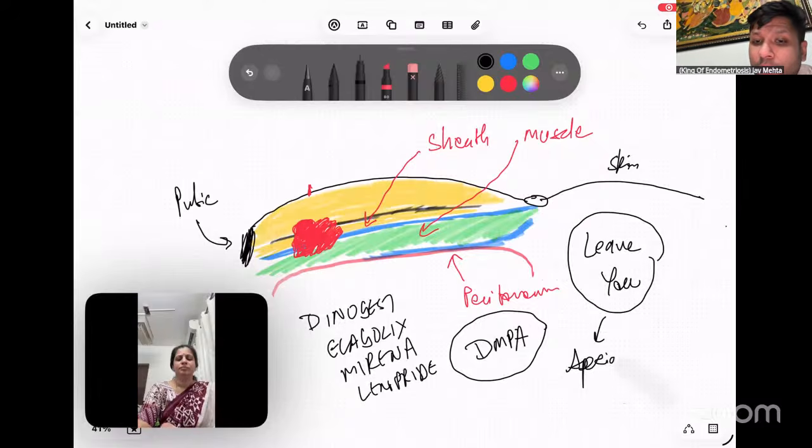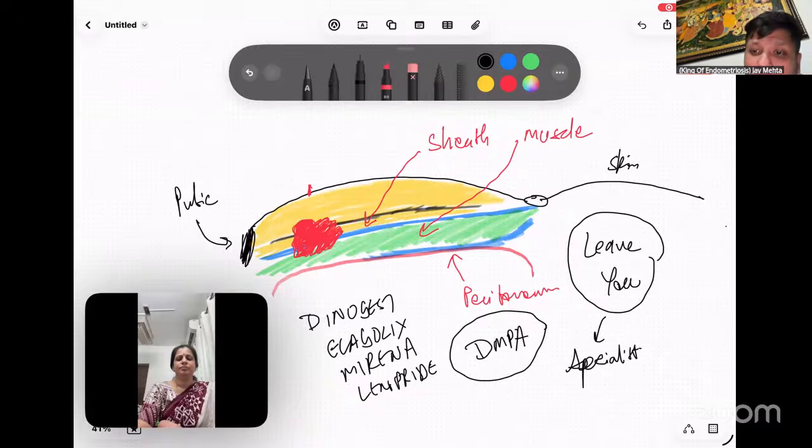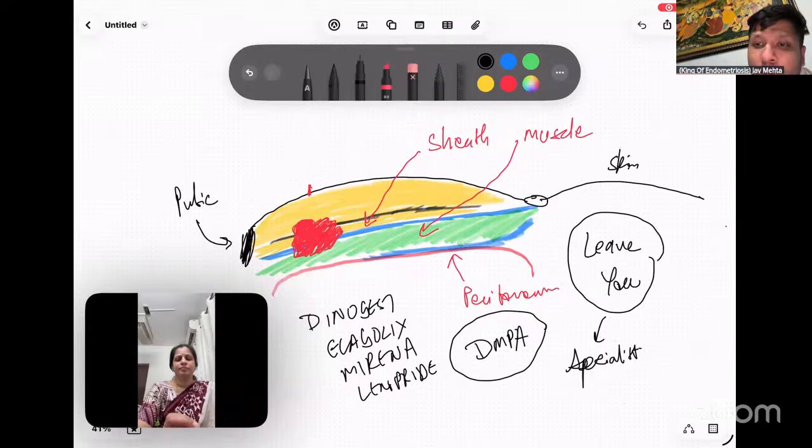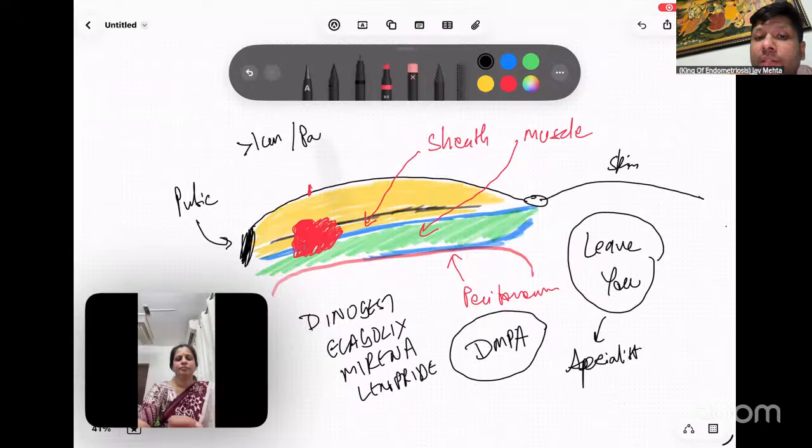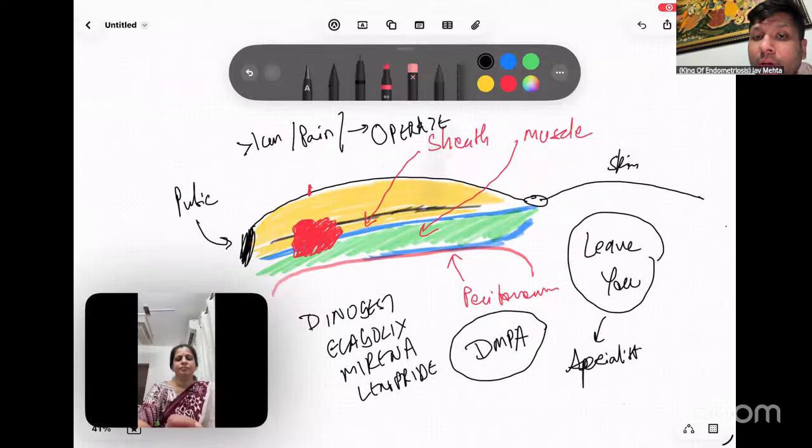So the most important thing which you have to realize is, if you don't want the patient to leave you, you treat the patient correctly. In order to treat the patient correctly, get your diagnosis right. Because if there is a scar endometrioma or an abdominal wall endometriosis, which is typically more than 1 centimeter, associated with pain, then the treatment of choice for that patient is only to operate. Okay.